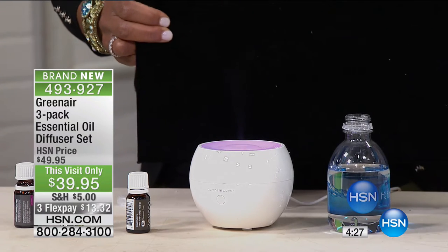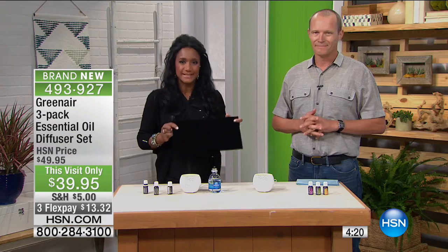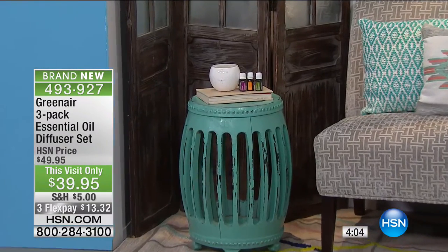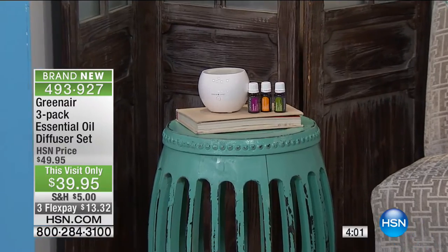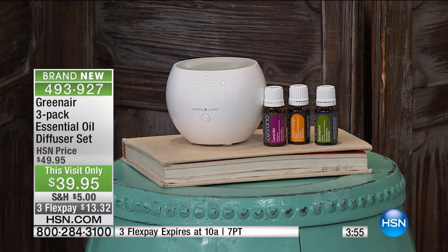We're trying to get the synthetics out of our home. Maybe your children or yourself are allergic to all those synthetic reeds, oils, or artificial fragrances. This is a wonderful way to freshen your home, to make it feel light and clean and breezy. I have one in my kitchen — I always have one in the kitchen and one in the bedroom. Here's a concept: is your home inviting to guests and family? Inviting to walk in and be embraced by a beautiful fragrance. This is not overpowering, and it's less than $40.